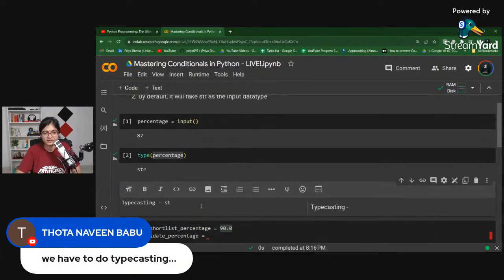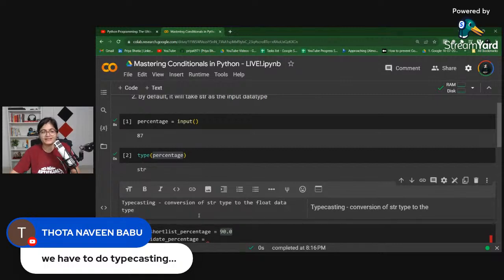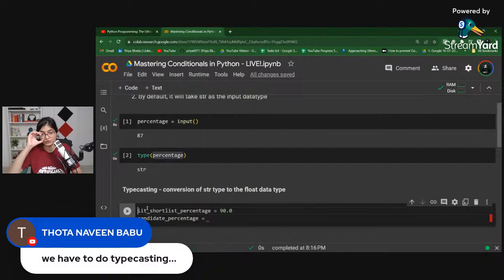We are doing the conversion of str type to the float type, right? Float data type. Make sense? So this is how basically we will be able to do that.